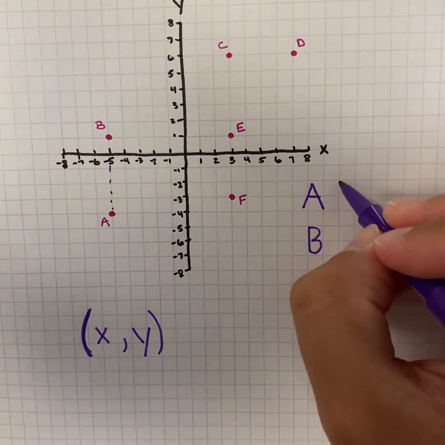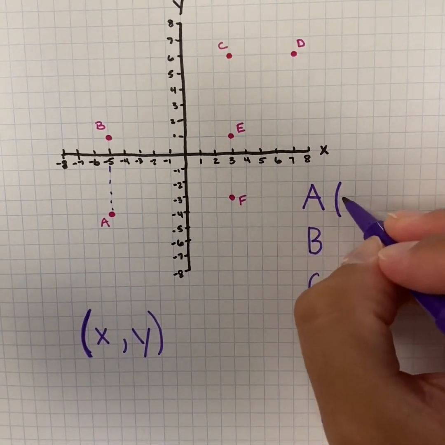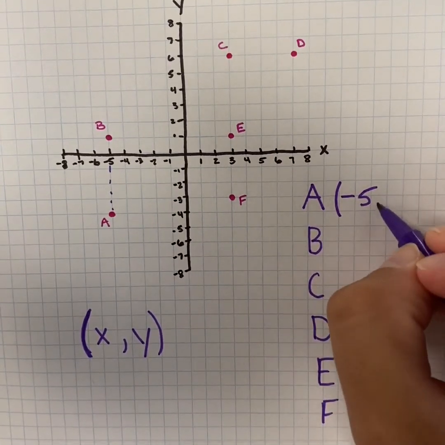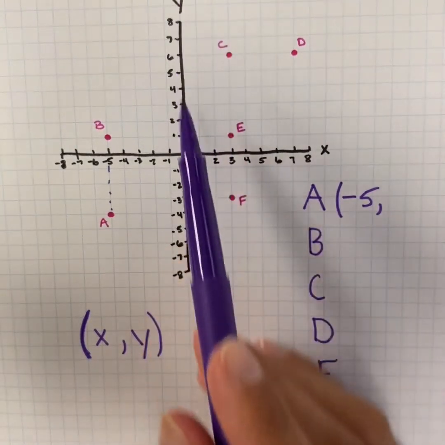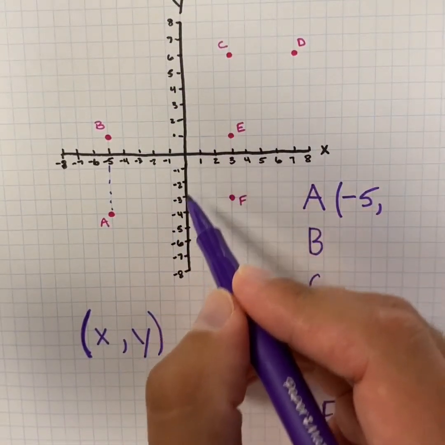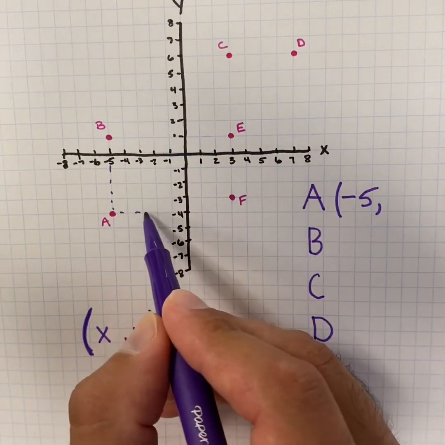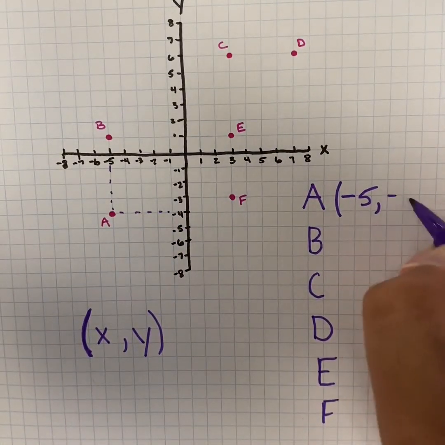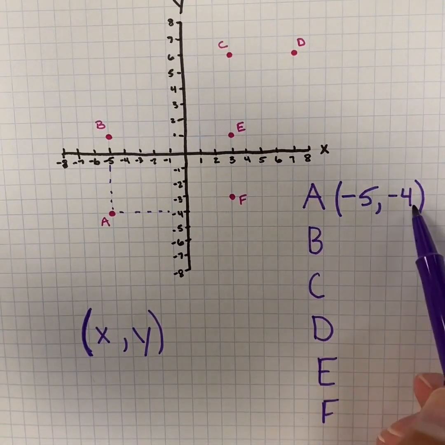So let's go ahead and fill that in. Coordinates are always recorded inside of parentheses like this, so we have -5. It's very important that we have this negative here out in front of it. Now we're going to look at the y value. So that means we're looking at the y axis, which is up and down. So how far down does A come? 1, 2, 3, 4, -4. So we would go ahead and fill that in for the y value of point A. So point A is at -5, -4.